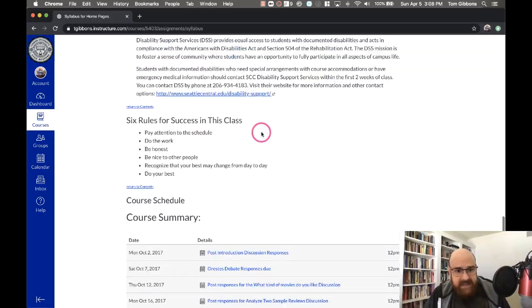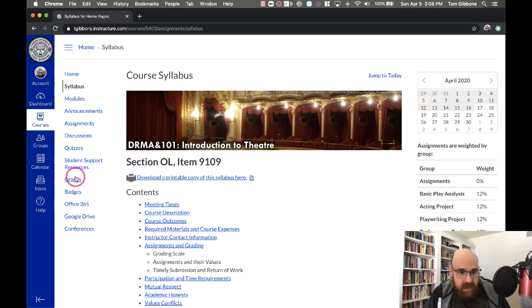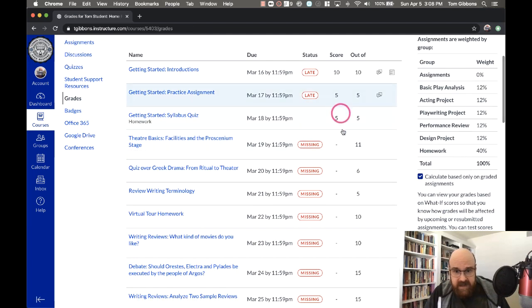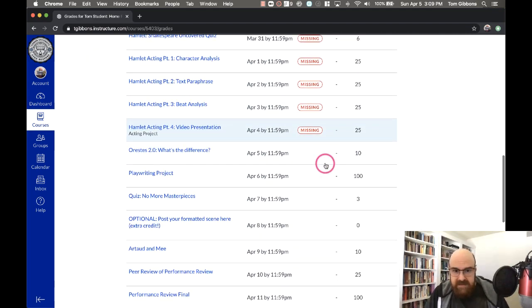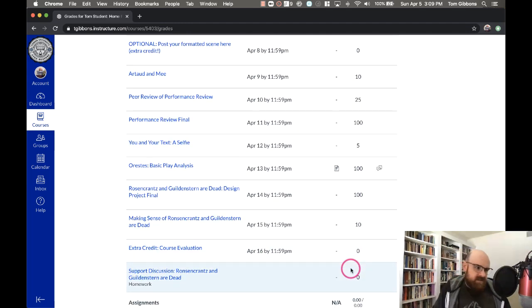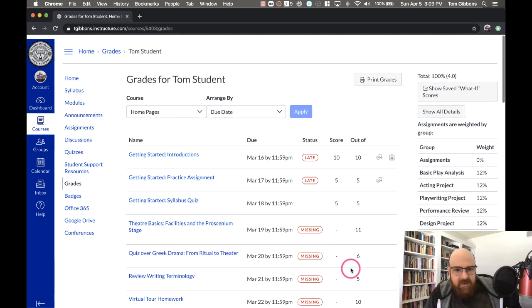I could see in the grades area when I go in there. I can see my grade distribution based on assignments, right? I can see all of these assignments, what the point values are. These are marked as missing because they missed the due date and stuff. But I can see everything in here. This is basically a course that's midway through, and this particular demo student has been doing nothing. So it's a fake student, right? So I can see everything that I need to see about how the course works.